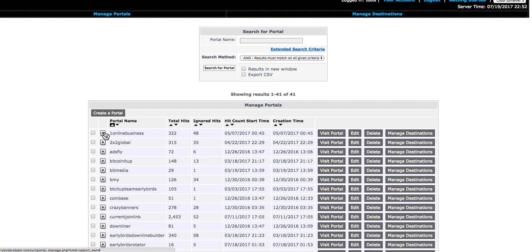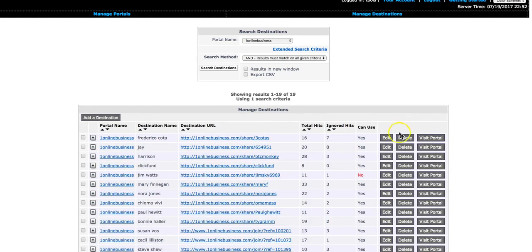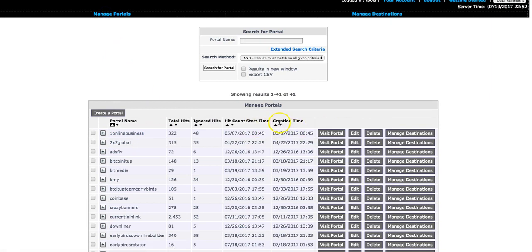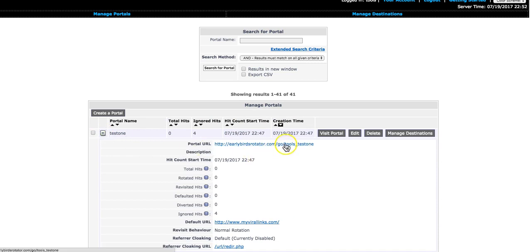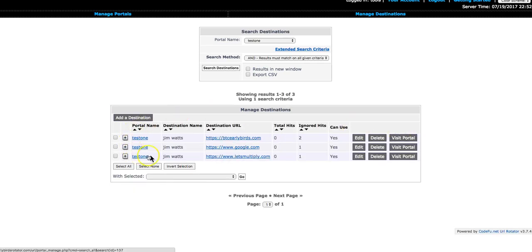But it's beneficial. Get yourself the Rotator set up, put just your referral link in there, and then promote your Rotator link. And again, when you want to start promoting your downlines, just go to manage destinations. That's for another program, but manage destinations, and then just add the downline links that you want to promote in that particular Rotator. I hope that makes sense. So remember, this is the portal, test 1. Again, name it what you want. Manage destinations. Those are the 3 I've just set up.